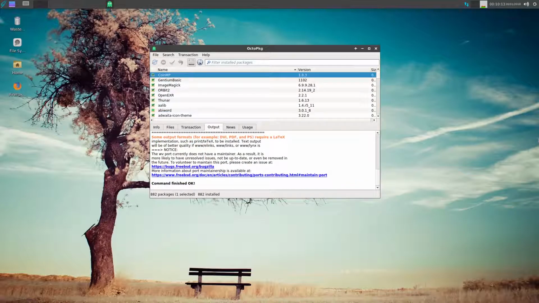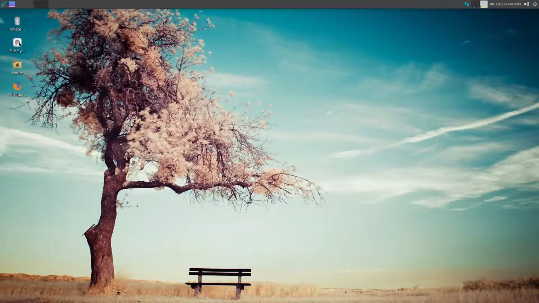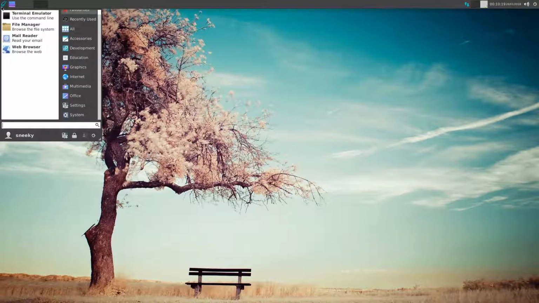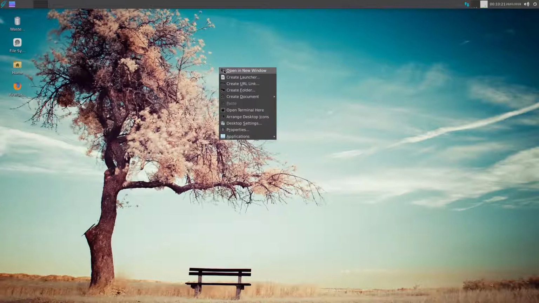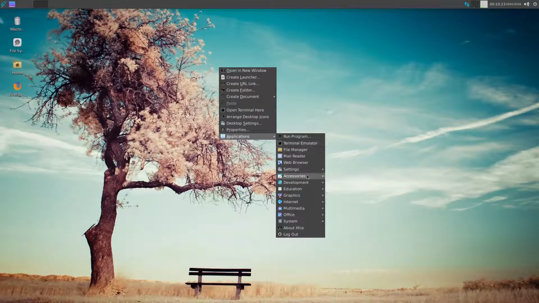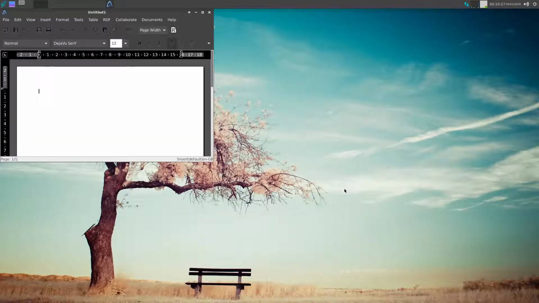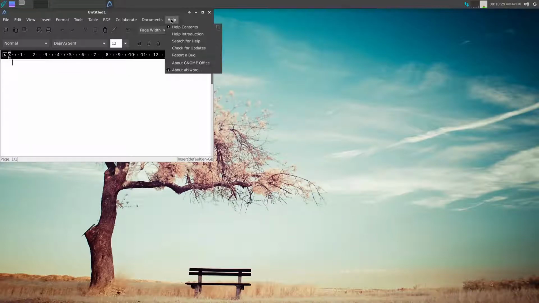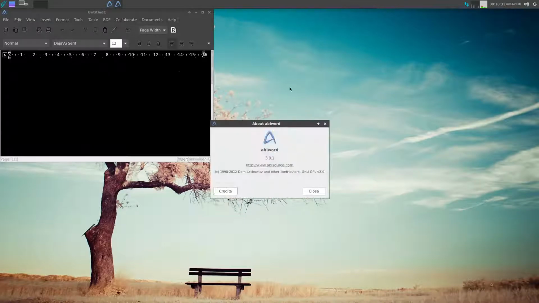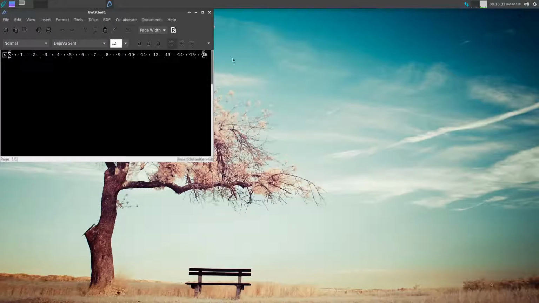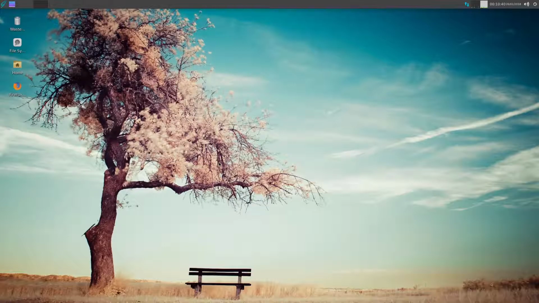See, it does things quite a lot differently. So that's done. Completely done. So I'll come out of that. I'm going to go back into our menu. Actually, we could right-click this top and go that way. So we go down to Office. AbiWord is here. I don't even know what version it's going to be. Should we have a look? I hope that's an older version. Oh, it's 3.0.1, so that's fine. Although I don't like the theme, personally. But you can change that to whatever you want to. That's super.